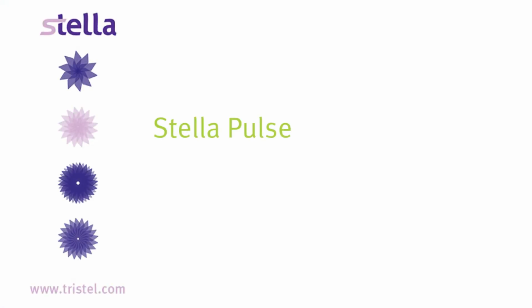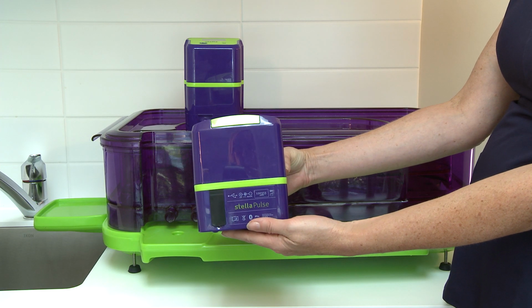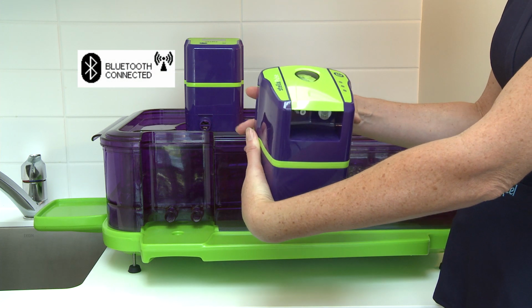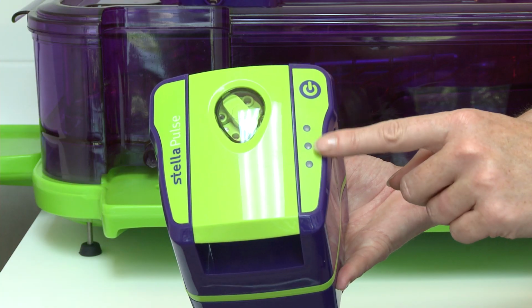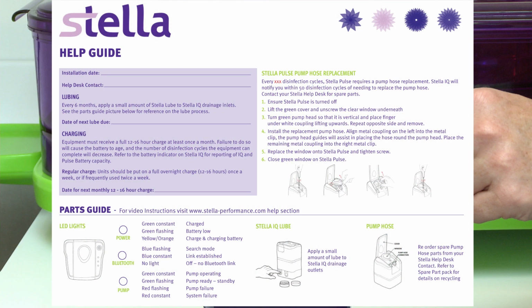Stella Pulse. Stella Pulse is a battery-powered pump used in the disinfection process of non-lumen and single-lumen instruments. Stella Pulse is directed and controlled by Stella IQ through Bluetooth communication. Stella Pulse has one on-off button and 3 LED lights indicating power, Bluetooth, and pump activity. These are explained on the Help Guide wall chart.